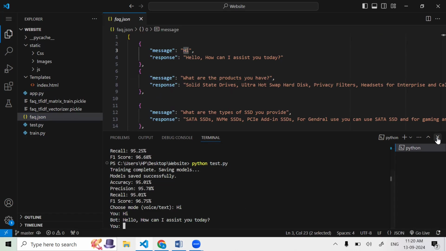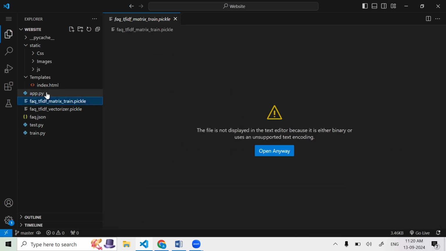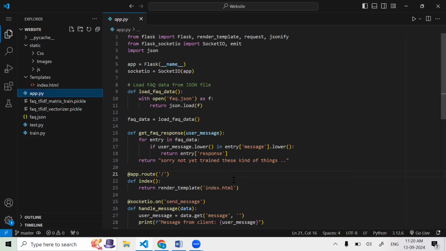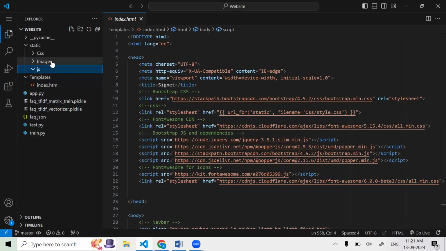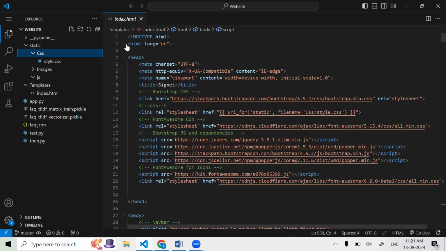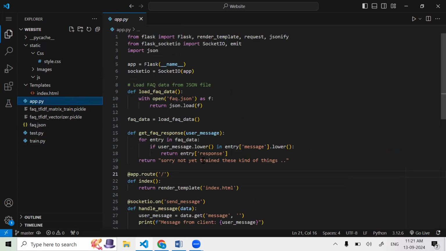Now we can see how to implement it in a website. For that we are using the Flask framework, HTML files, JavaScript, and CSS also. So this is the main code of Flask. In this we imported the libraries and defined the Flask framework.